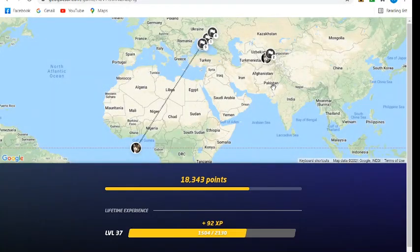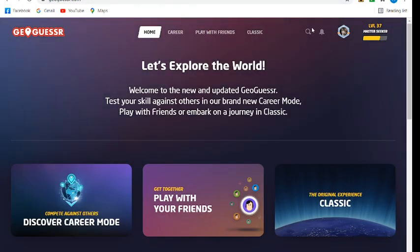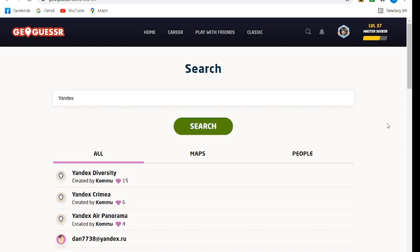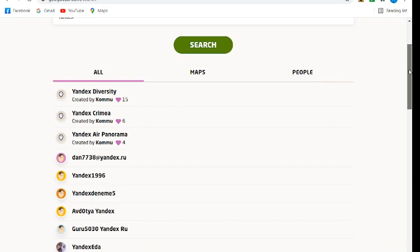So always remember to guess. We're still trying things out, and often when I'm trying to be educational, I do forget to guess. It's one of those things. Okay, so game breakdown. If you want to find that map, there was the request that the maps be specifically marked as Yandex. If you try to use one of these maps without the Yandex plugin, it doesn't work. All the rounds will be black. And it looks like this thing is brand new, like there aren't many maps yet.